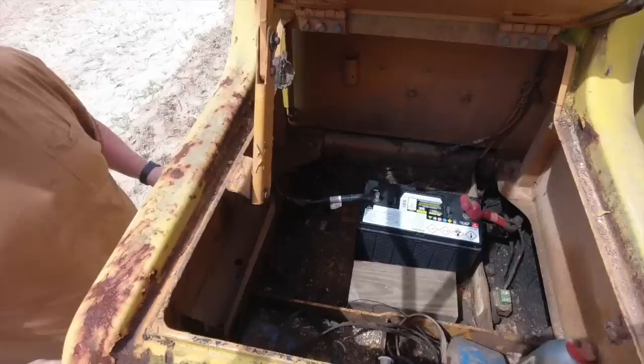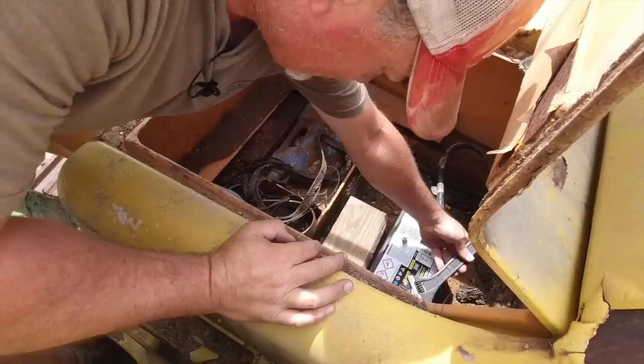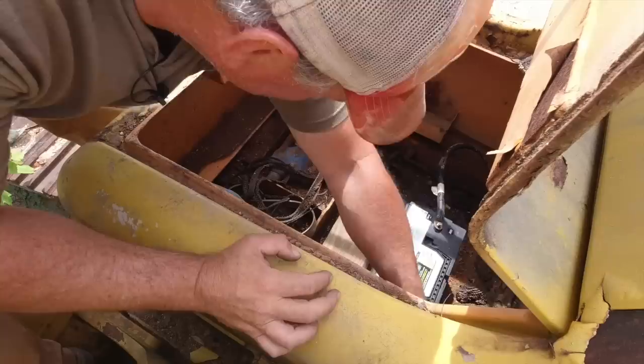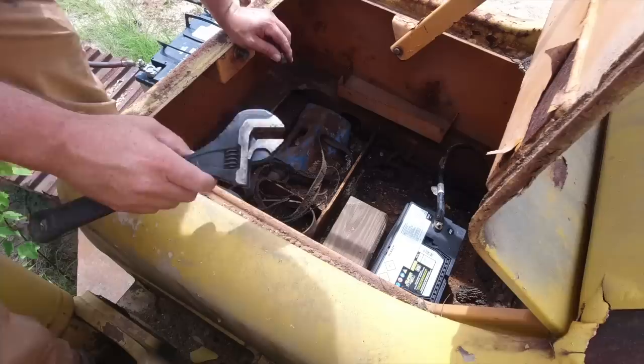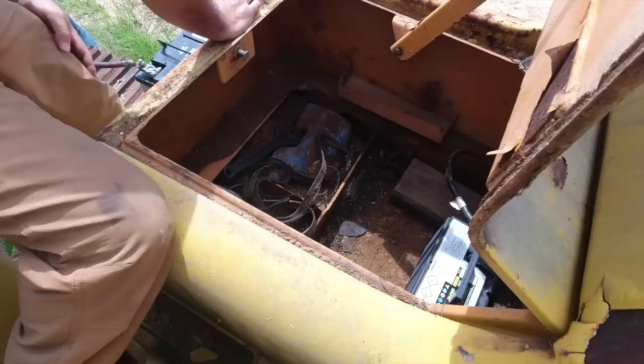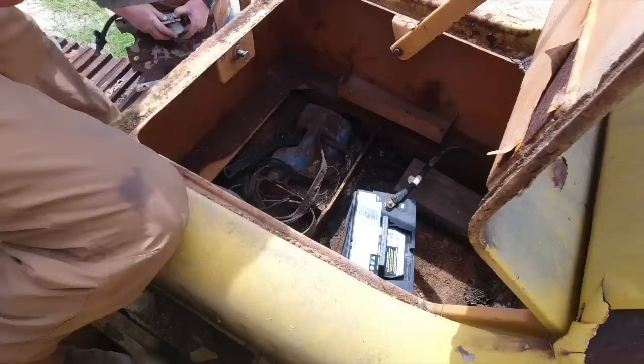Oh, the crescent wrench is on the track there. Okay, I'll take this off. I wish the key would work. It would make life a little easier, wouldn't it? I feel like that thing that's on the track right there might be something to hook up to get power to the cab, because it's acting like the battery shutoff is turned off. I'm going to take a look at that while you're doing that. I think one of those wires hooked into here. We're basically just bypassing that.